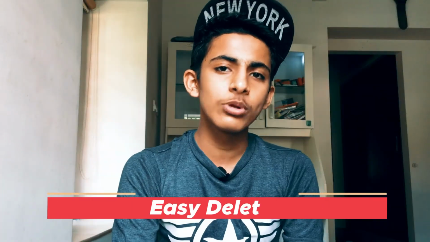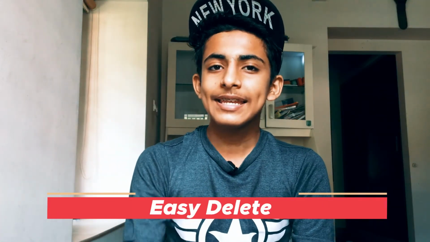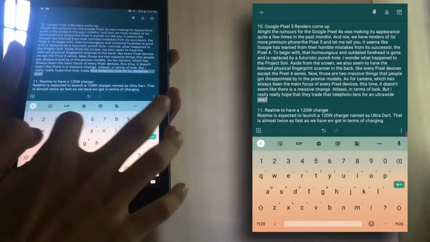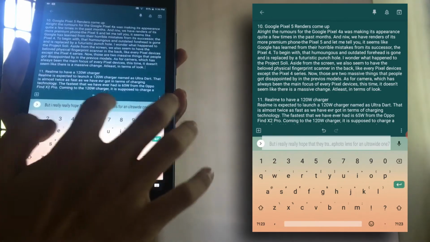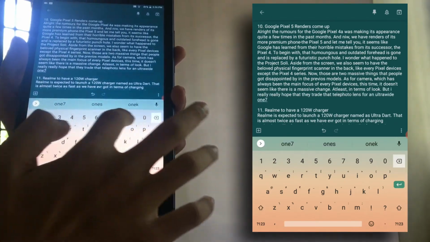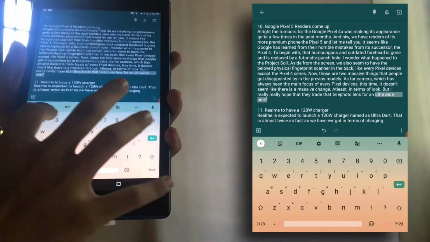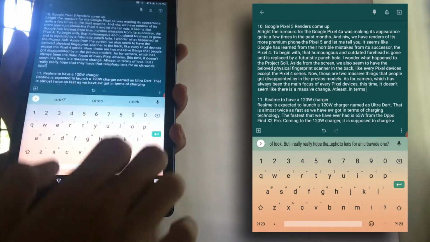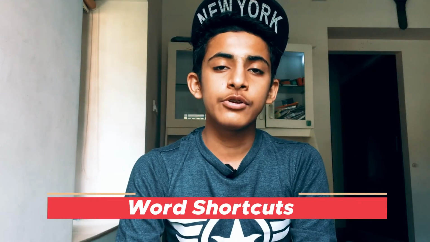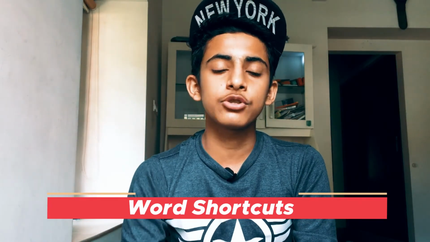When we want to delete whole sentences and even a few words, it can take some time to hit the backspace and go on, right? And yes, GBoard has a solution for that. Just hold down the backspace and take it to the left as much as you need it to be. And also, if you want those deleted sentences or words back right then, those words will appear right above for your immediate use.